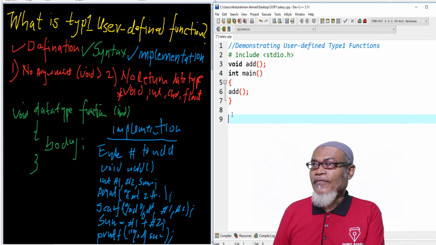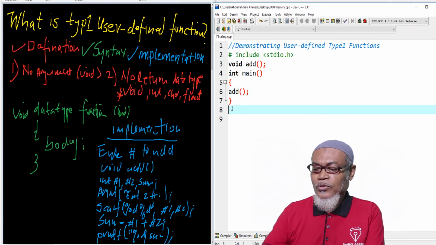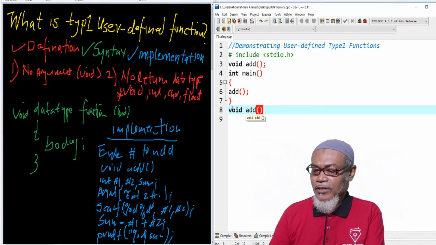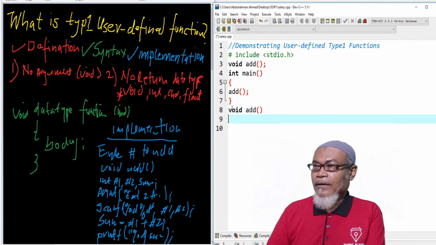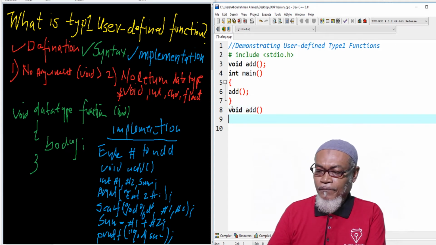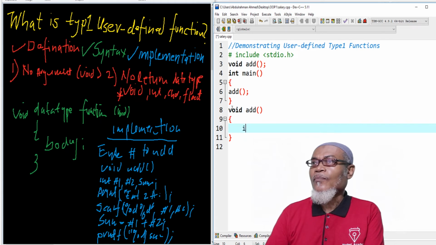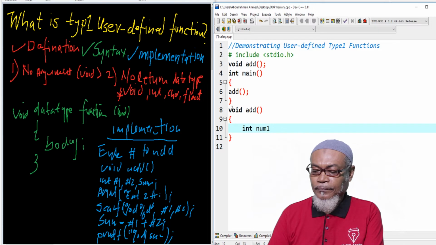The third part is, we are supposed to define that function. This is the definition of the function, and it will have our body here. Our body will have int num1, num2, and we have our sum.